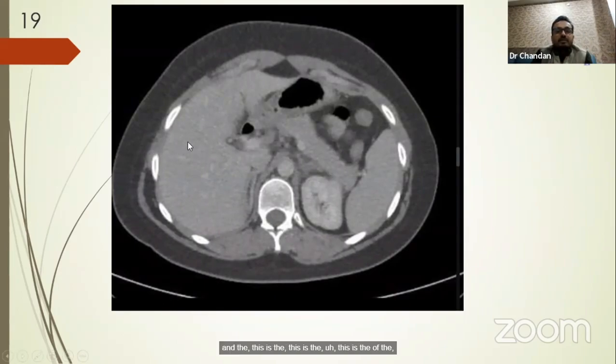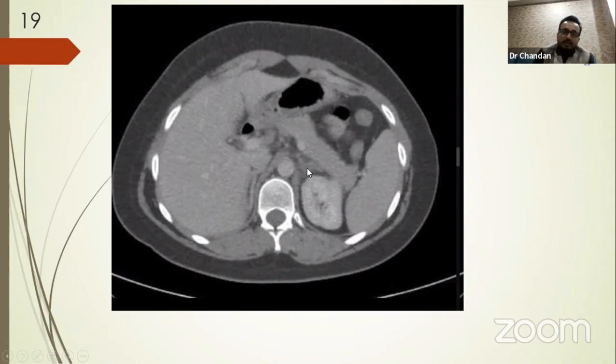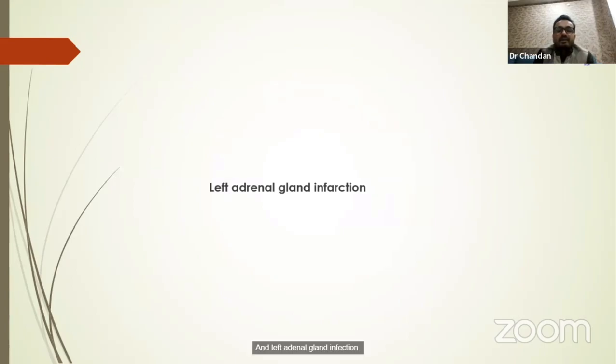And this is the spotter of the axial contrast CECT abdomen showing normal enhancement of the right adrenal gland, while the left adrenal gland appears non-enhancing and bulky. So this is the case of adrenal infarction. Adrenal infarction should also be diagnosed with certainty, and in the MRI, in the DWI sequences, we can see diffusion restriction of the infarcted tissue, in the left adrenal gland infarction.